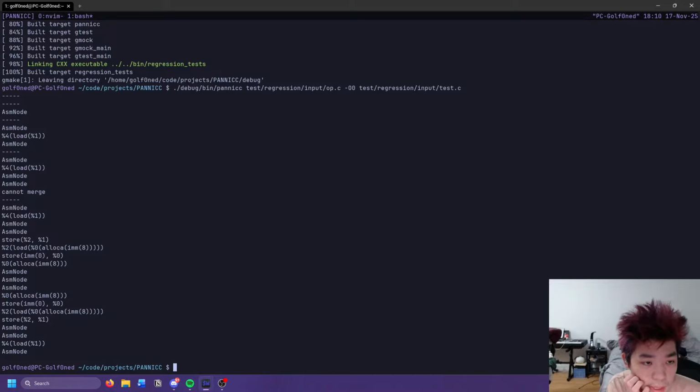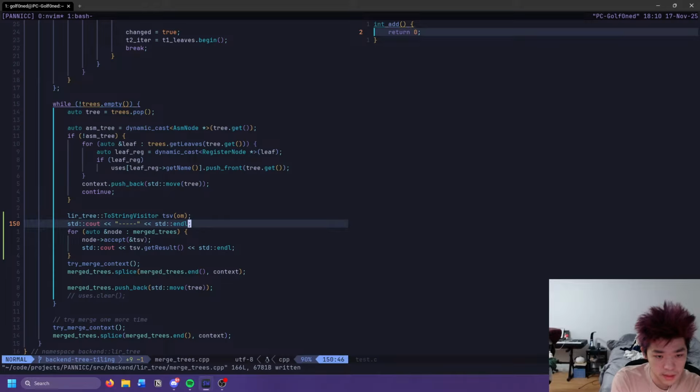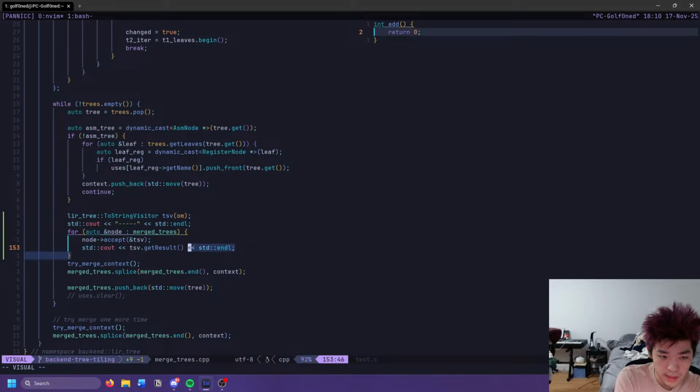Oh, that's way less than I thought. Yeah, that doesn't really help me, huh? Why is it trying to merge in there? There's so many ASM nodes, that doesn't make sense to me why that gets to that point.